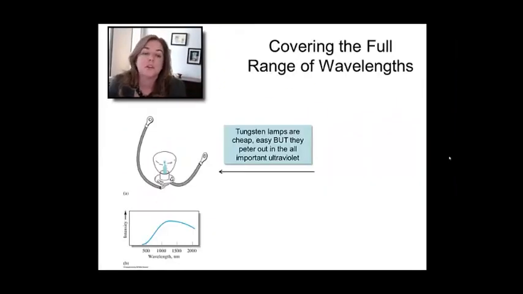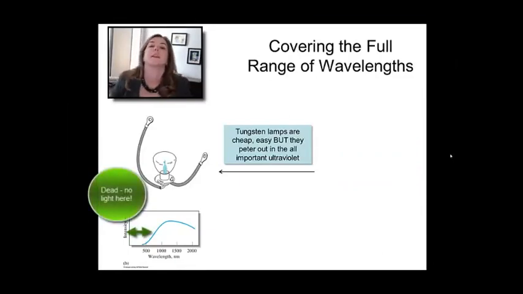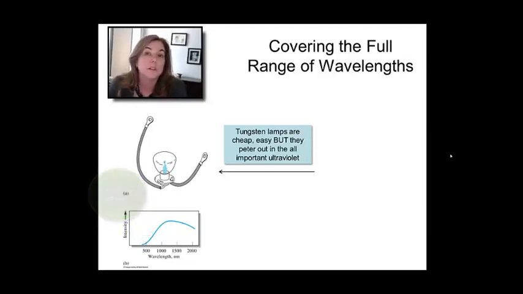There's no universal light source that gives you the same number of photons over every wavelength you're interested in. So what you often do in the spectrometers is you find that they switch the light sources. This is really common in UV-Vis. You almost always use a tungsten lamp which has this kind of intensity versus wavelength plot. So it gives you plenty of photons starting at 500 and going to 1000. So you have a lot of light to play with in your system. But if you're interested in spectroscopy at shorter wavelengths than 400 or 500 nanometers, you've got nothing with a tungsten lamp.